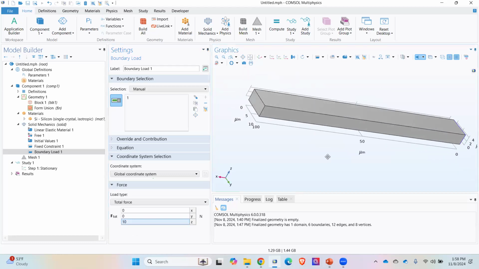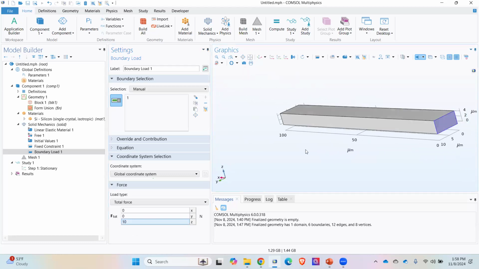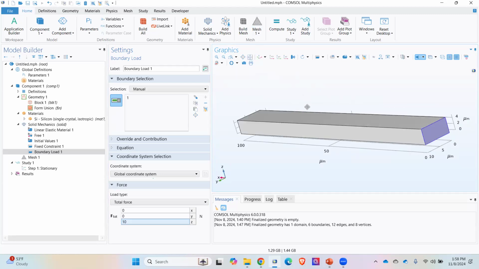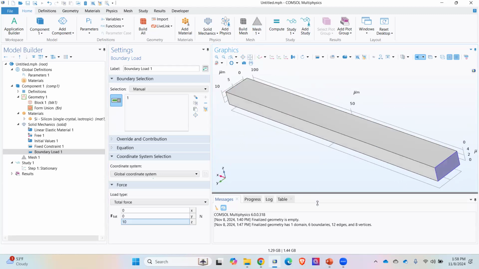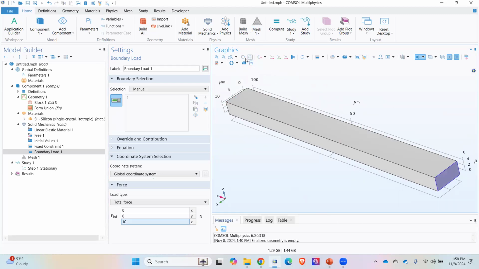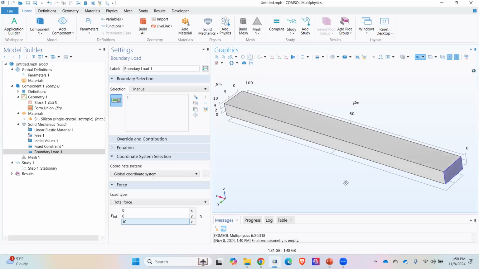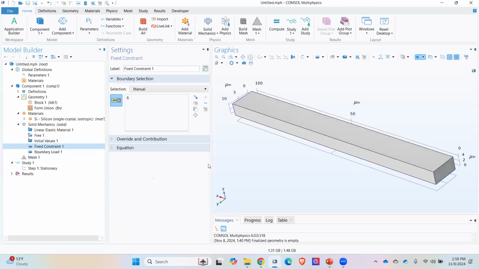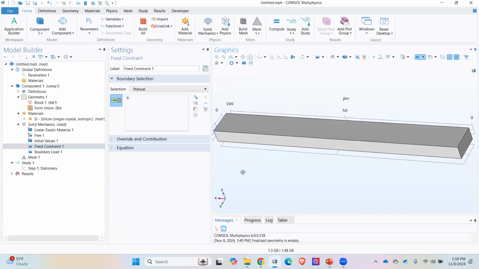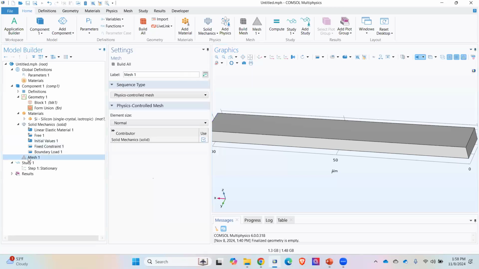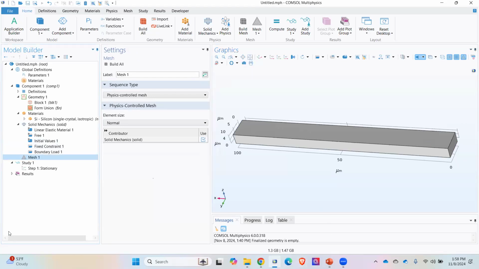Once you complete assigning the boundary condition, what you have to do is go to Mesh. There are different kinds of mesh available by default in COMSOL.